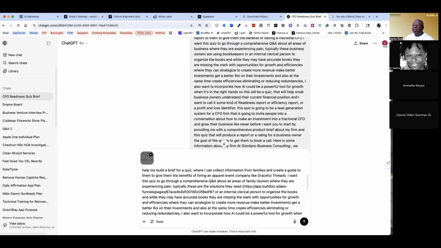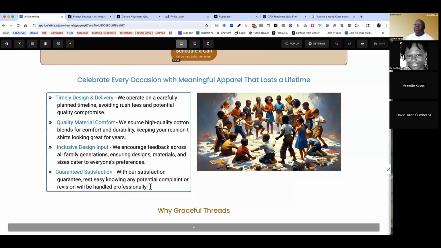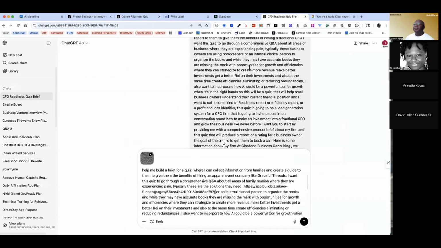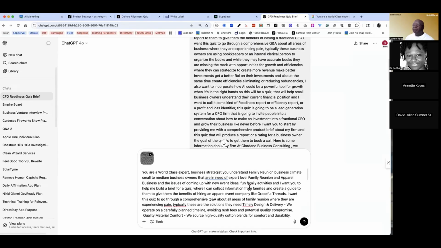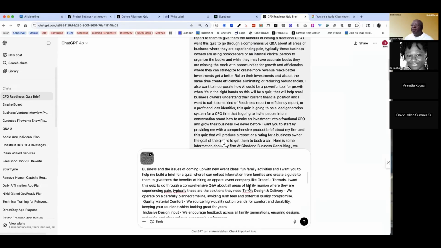And I'll give it the page. And some of that benefit stack as well. I'm giving it all kinds of data that it can use as part of what it is working on. There we go. These are the things they need. Control C. All right, cool. Now they've got all of that in there.